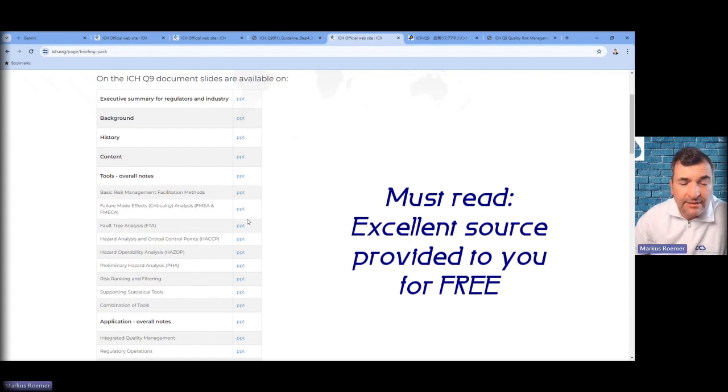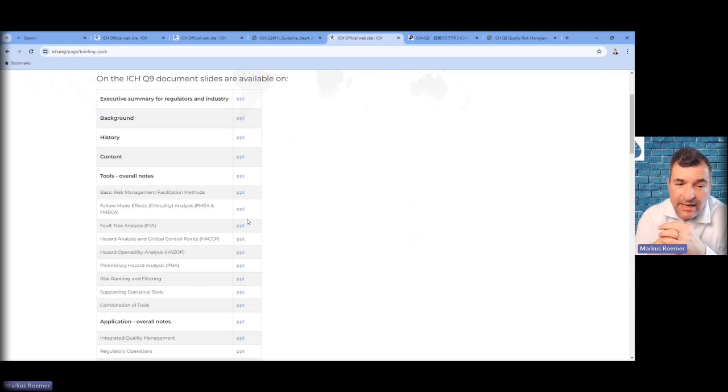And if I read a QRM SOP during an audit, sometimes I still see that the ICH is wrongly written or something like this. You only see the content of ICH Q9, sometimes just copied and pasted into an SOP. That's not the idea. And I would say that 95% are then using the FMEA methodology. But there are also other risk management tools.